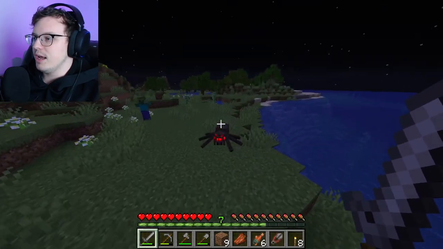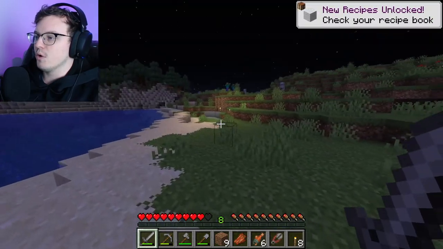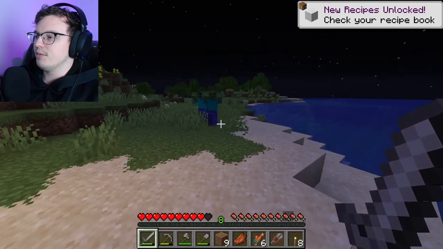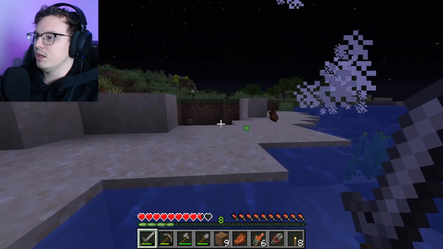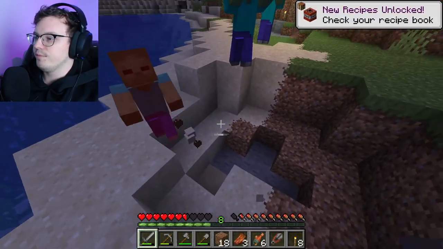Can't really see any right now. We're gonna actually kill this spider if we can, because his string, 4 string, will turn into 1 wool, so that's actually beneficial. There, I did not realize there were gonna be that many mobs. Explode, please, creeper. Thank you. Let's get rid of those mobs and grab all this.